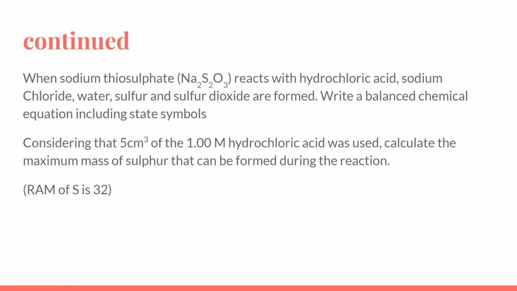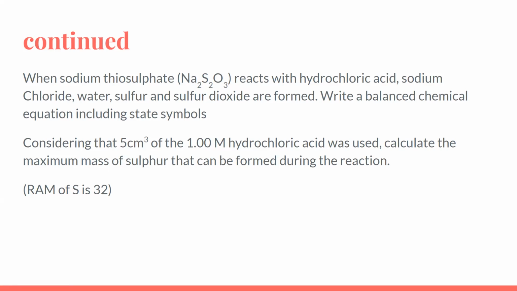All right, when sodium thiosulfate reacts with hydrochloric acid, sodium chloride, water, sulfur, and sulfur dioxide are formed. Write a balanced chemical equation, including state symbols. So everybody but Jedi and Jen has to do this. You will be doing balanced chemical equations on Friday with me. So everybody else, Russell, Leon, Elon, you already balanced chemical equation, including state symbols.